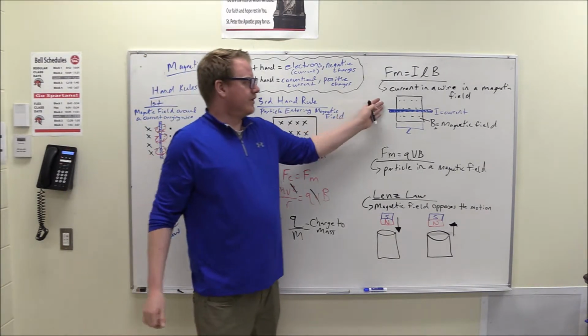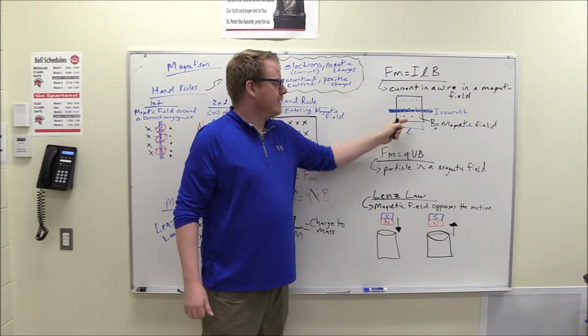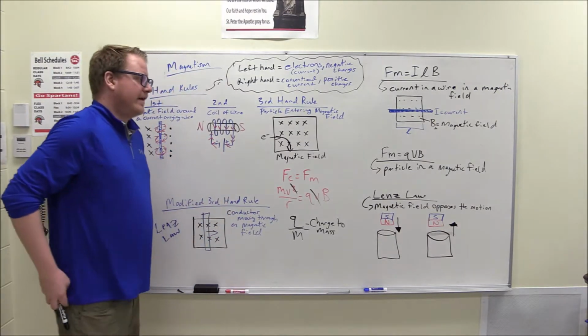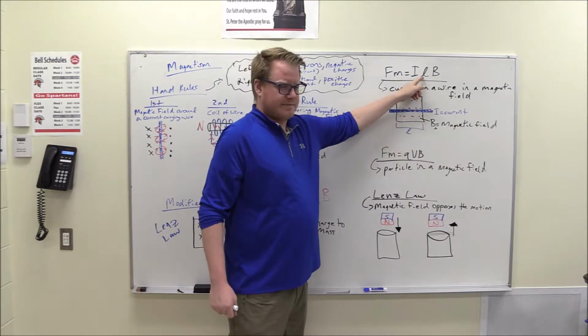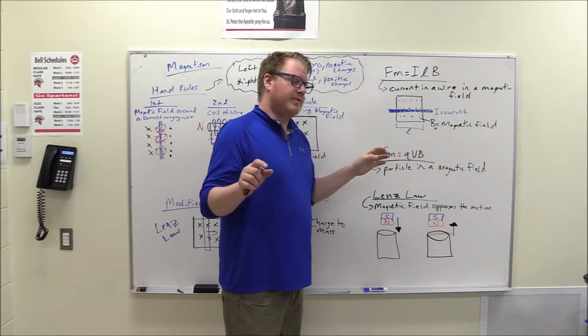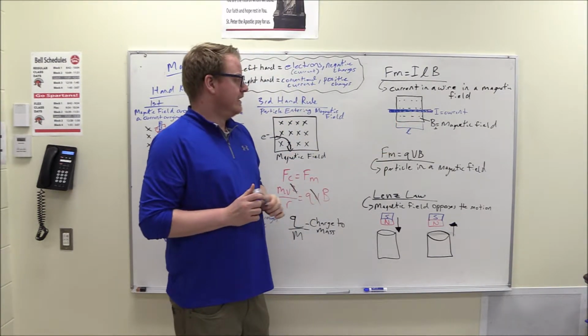This is if we have a current carrying wire in a field. So the current's going through the wire, it's in the field. We're trying to figure out the magnetic force applied to that. One thing to keep in mind with these questions, the only length we care about is in the magnetic field. So we don't actually care about anything outside. The wire can be 20 centimeters long. The only point we care about is what's in the magnetic field.